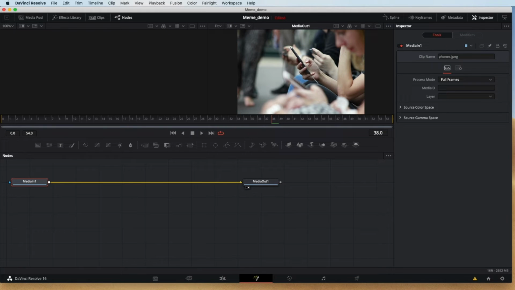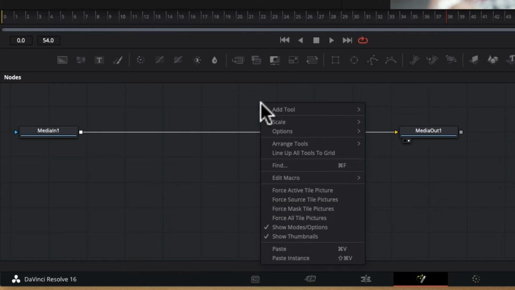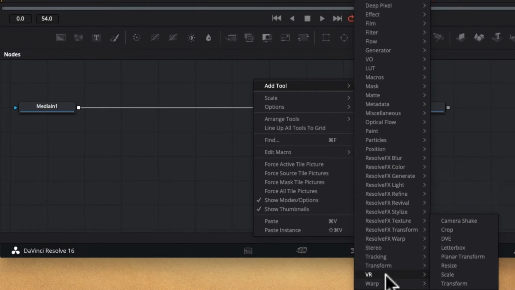So rather than cover everything that's here, which would take far too long in a beginner video like this, I want to show you a couple examples of things you can do, which will demonstrate kind of the principles of working with the node-based system. And so let's start with something somewhat simple. We have a media in to media out, and then we need to place our effect in between the two. So if I were to add an effect in here, for instance, let's do a warp. So I'm going to right click, click Add Tool, and down at the bottom, you can see warp as a category, and we're going to choose the grid warp.